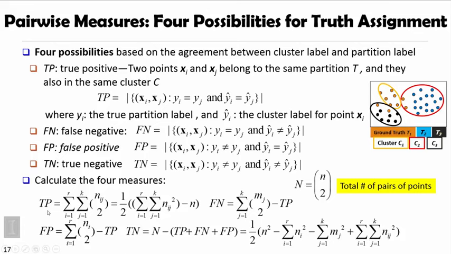Then for the true positive case, you take all the partitions and the clusters. If they agree with each other, that's the case. You have n_ij, and you choose any 2 of these cases, so you get that many cases. Okay. Then what is false negative? False negative means you get that many partition cases, but they do not belong to the true positive. What is false positive? That means you have so many clustering cases, but they do not belong to the true positive. Then what are true negative cases? That means for all the cases, they do not belong to any one of the above 3 cases, then they are true negative. Okay, so for that computation, we can just simply use those formulas.